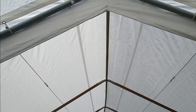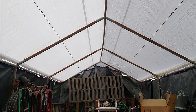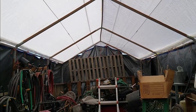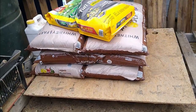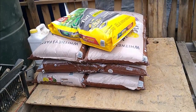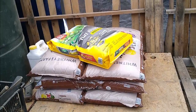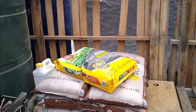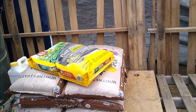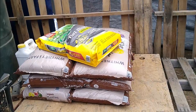On a day like today where it's really windy — supposed to get up to 18 to 20 mile per hour winds — inside this tent it does stay pretty calm. The other day I did buy some planting soil, a bag of potting soil, and also a bag of turf builder. This is weed and feed, and I'm going to use that in some areas of my lawn to try to kill some of the morning glory that's been attacking it.